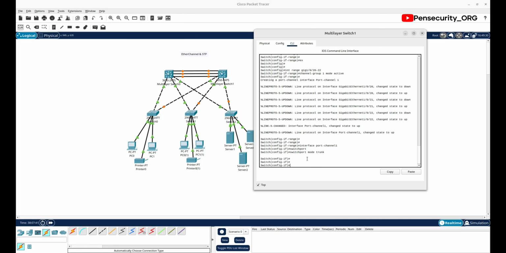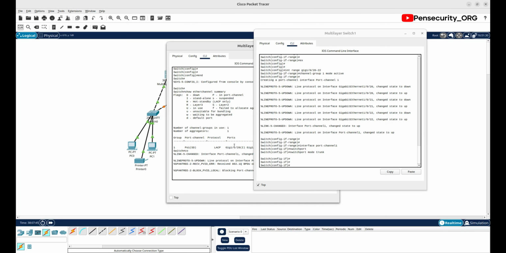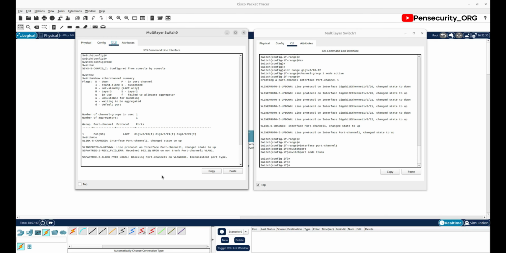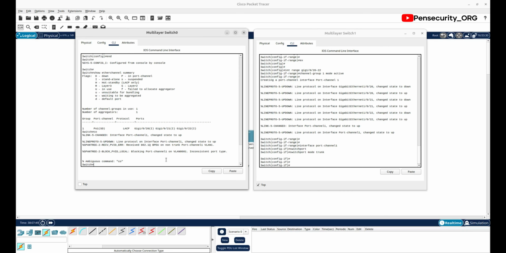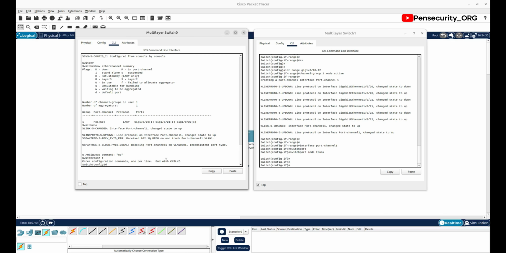So this interface trunked. Now, I don't know why this interface is not trunking. Let's check. Configure terminal. Then let's go with the interface port-channel 1.